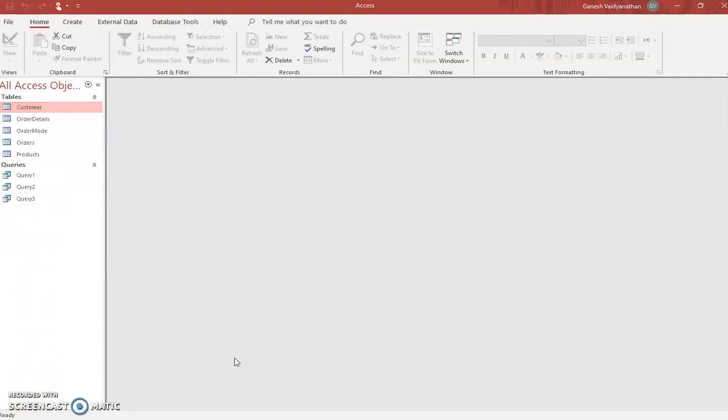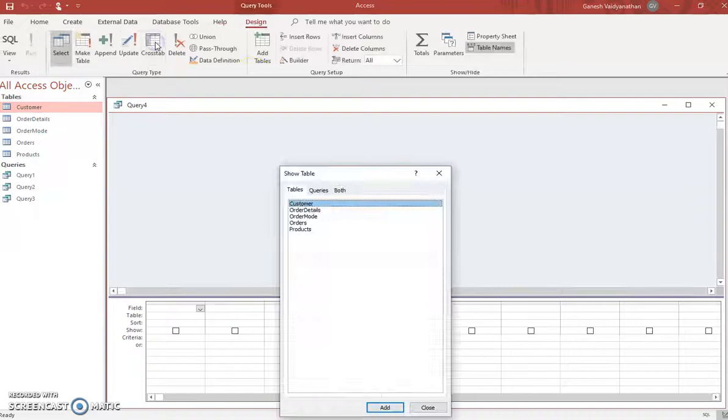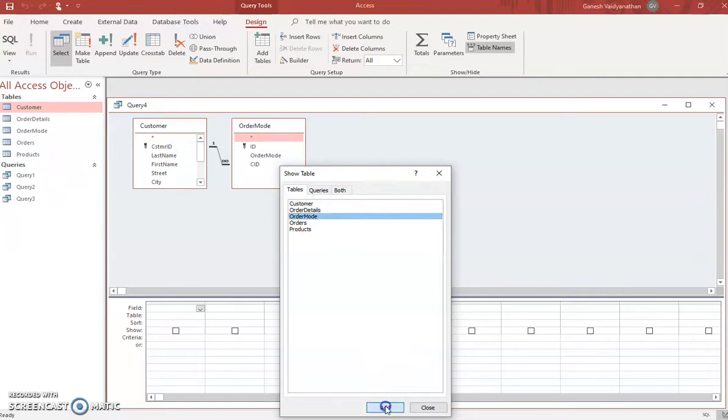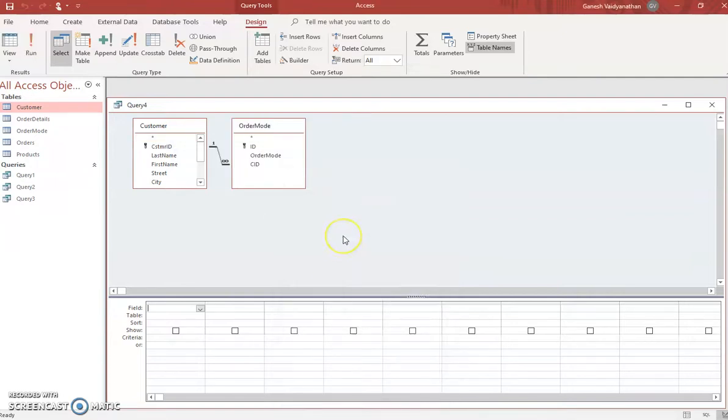Okay. So let's create a new query. I'm going to click on create, query design, and I'm going to bring the customer and the order mode, because those are the two tables. Once I bring this in, I also see that the customer and order mode are related to each other already.